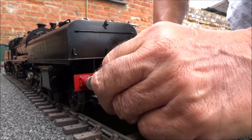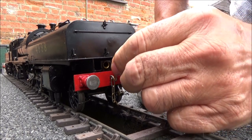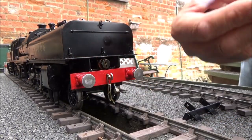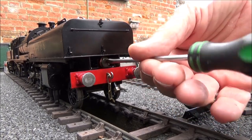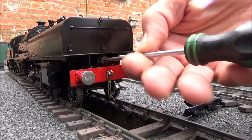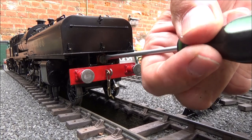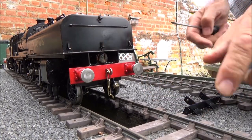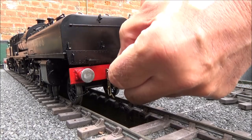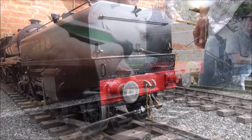Certainly it really needs to be finger tight. Snip that up. It'll have to be over tightened. And it just pops back in there like that. And we'll do the same on the rear engine.